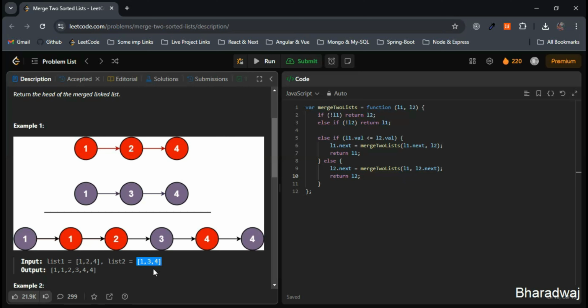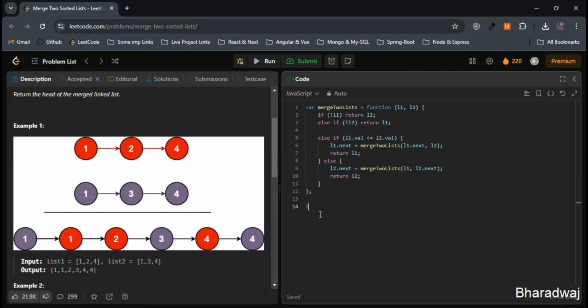So we have a total time complexity of big O of n plus m. Space complexity would be big O of n plus m as well. Why? We are making the recursive call stack, right? Depth equal to the total number of nodes in L1 and L2 combined. So the space complexity would be big O of n plus m as well.